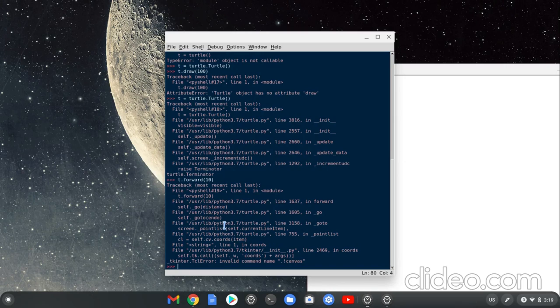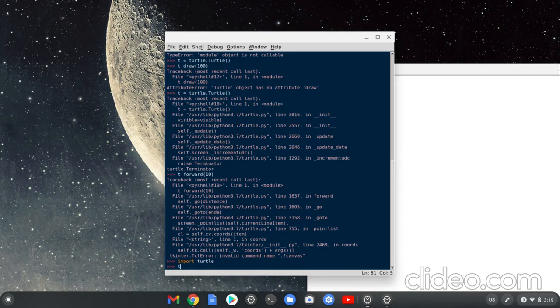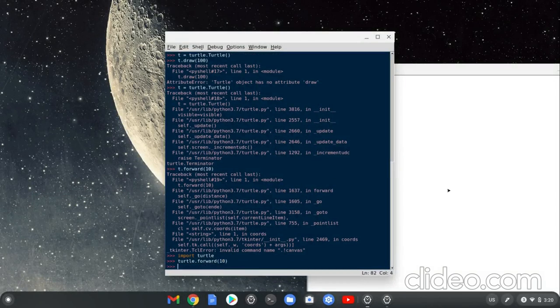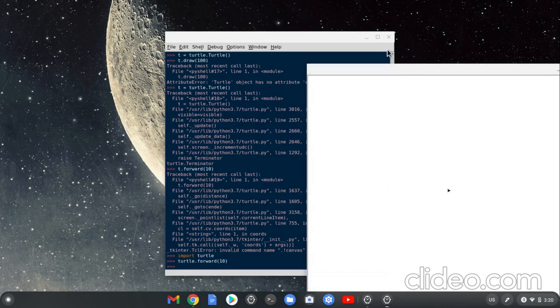There are a bunch of other ones like turtle, which draws to the screen. I'll show you something like if I do import turtle dot forward 10, and see that draws to this screen right here.